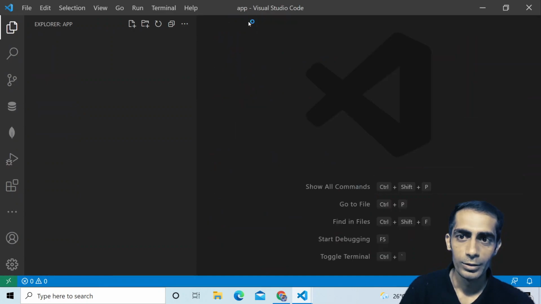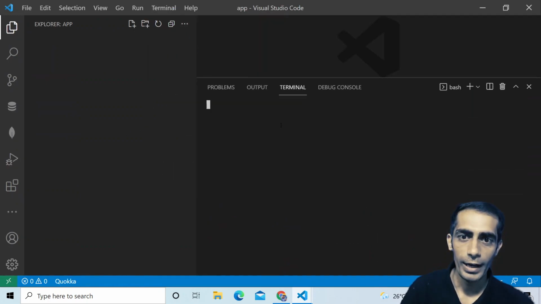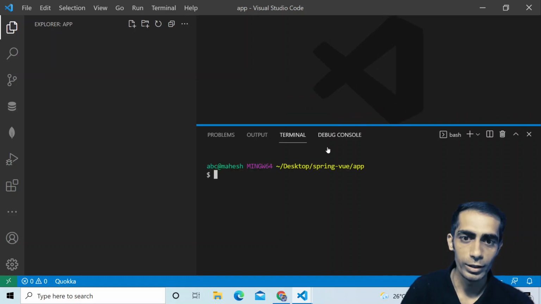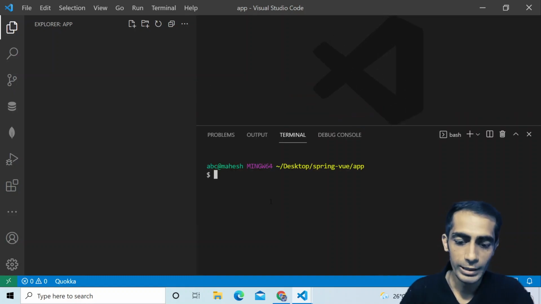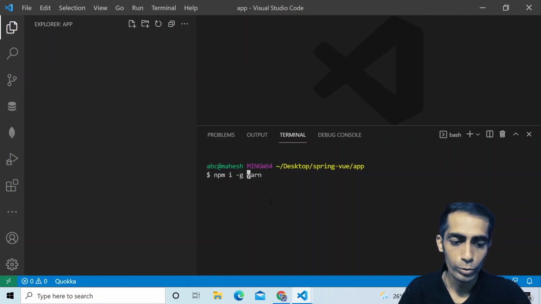So this is my front end stuff. Open your terminal from here, and I'm using Git Bash. You can choose any terminal, by the way. The process will be similar. Yarn init. If you don't have yarn already, you just need to run npm install -g yarn. That's it, and I already have it, so I'm not going to install this again. So yarn init -y, that's it.